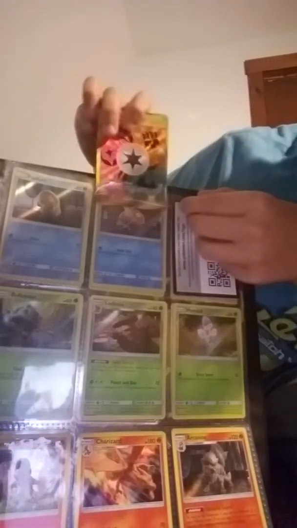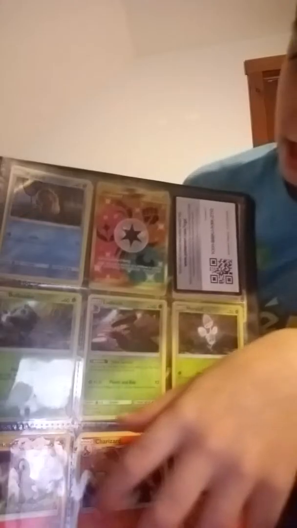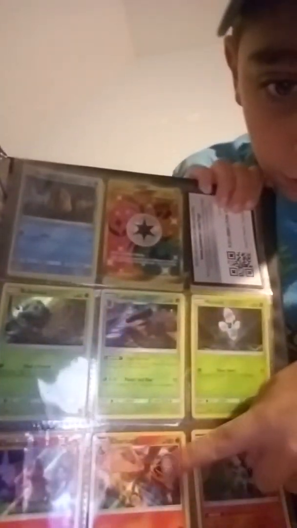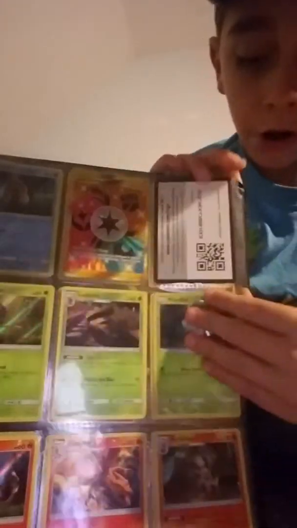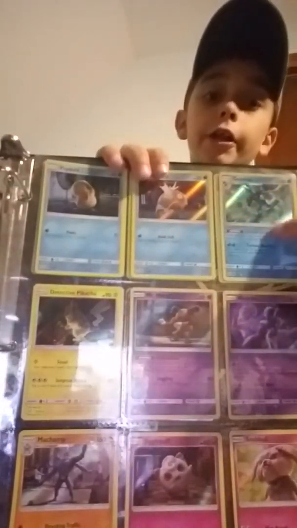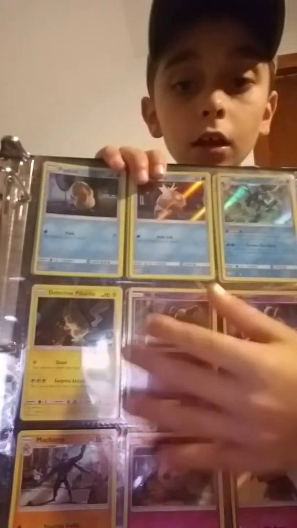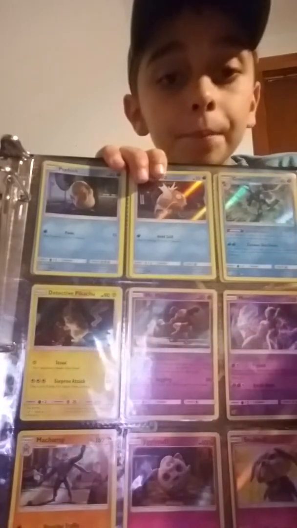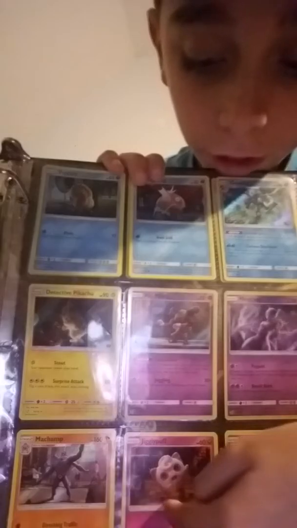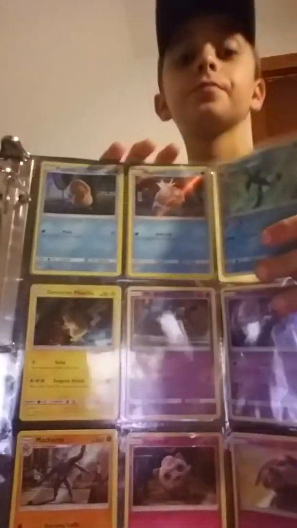Let's put that back. Next, on to the Detective Pikachu, we have the Bulbasaur, the Ludicolo, the Merle, the Charmander, the Charizard, the Arcanine. We got Psyduck, Magikarp, and Greninja. My favorite Pokemon, Detective Pikachu, Mr. Mime, Mewtwo, Machamp, Jigglypuff, and Snubbull.